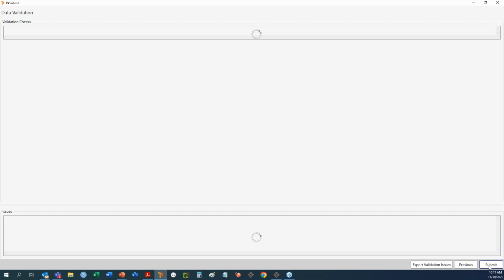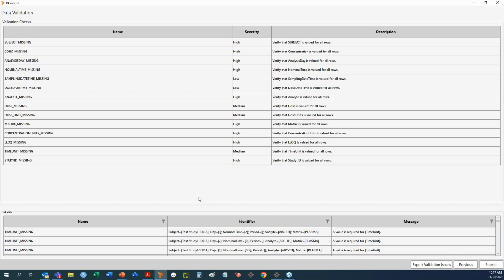So let's move forward. Now we have some preliminary validation. This is a sort of health check of the data, where we have a number of rules set up that we've categorized as either high, medium, or low, where it's going to interrogate the data that you've merged together, really just looking to see that we have all the necessary variables that we're expecting in order to eventually create the PC and PP domains.